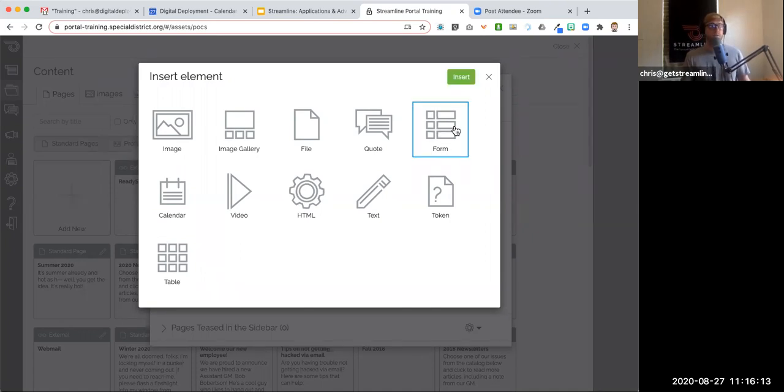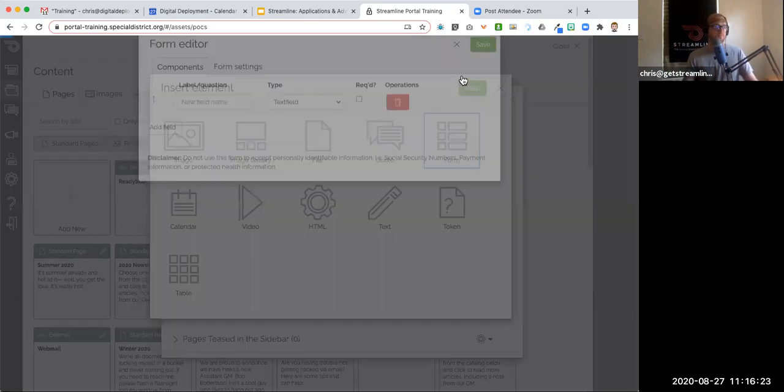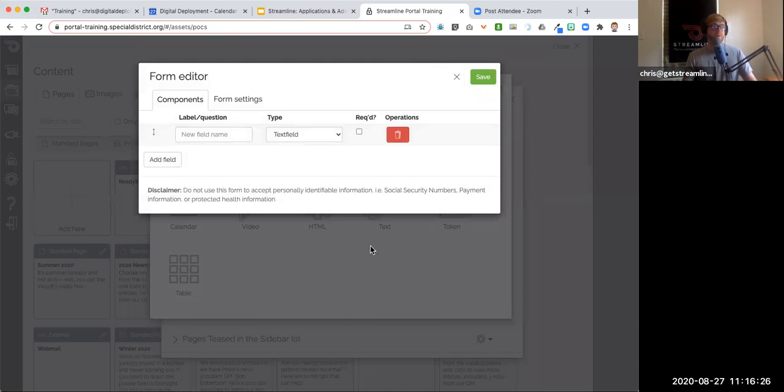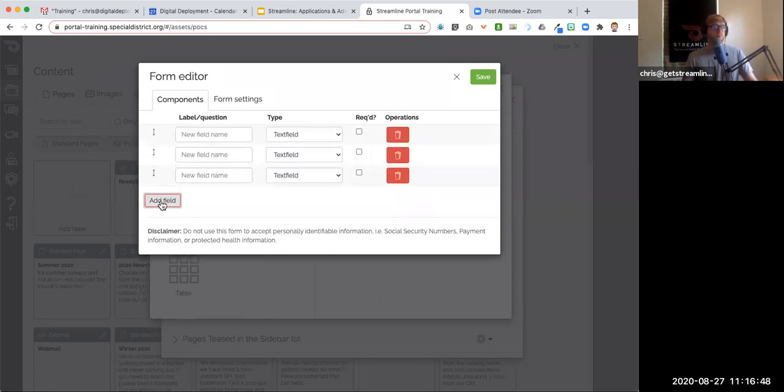That's going to be a simple-to-use form builder where you can build out all kinds of different fields, yes/no, multiple choice, that kind of stuff. And I'll show you how that works. Once you hit insert, it'll bring up the form editor, and you can have as many fields on this form as you need. The only disclaimer is don't use this to collect Social Security numbers. There are some security reasons why you don't want to do that. You can collect partial SSNs and have other processes for those. If you have any questions about that, let me know. But for the most part, it should be pretty straightforward.